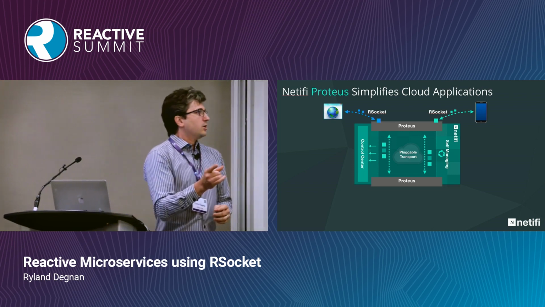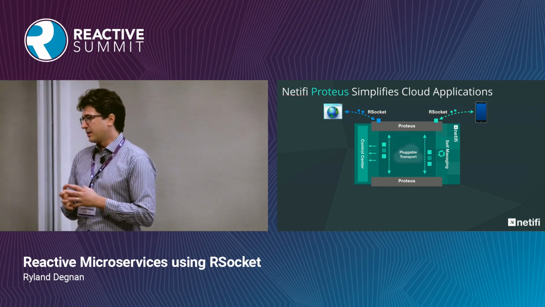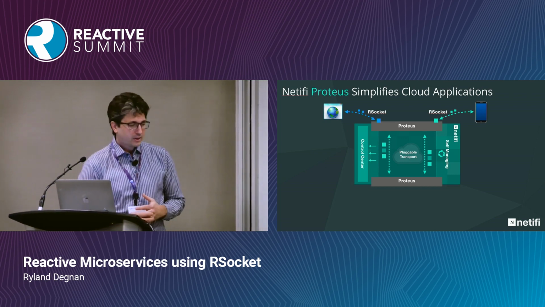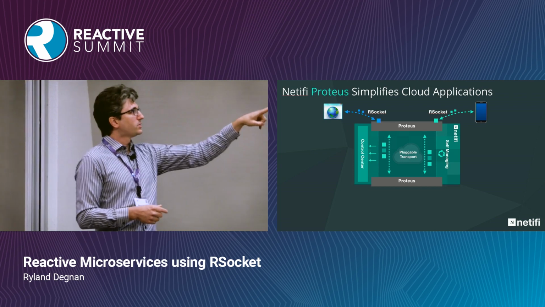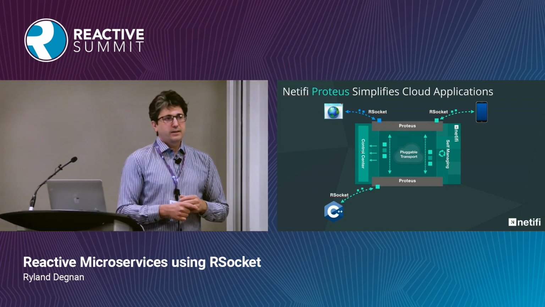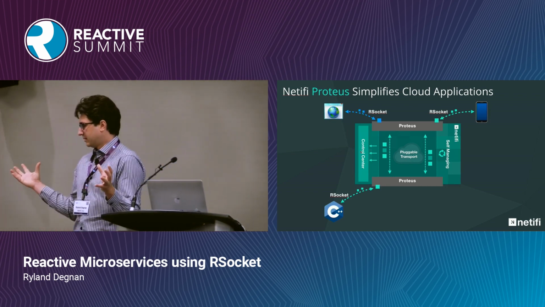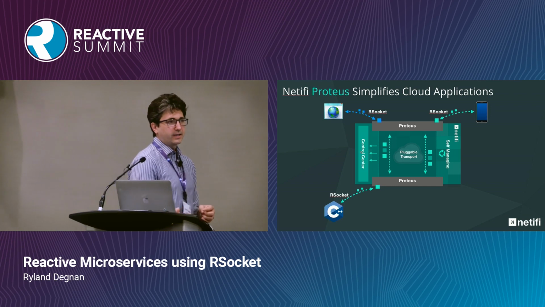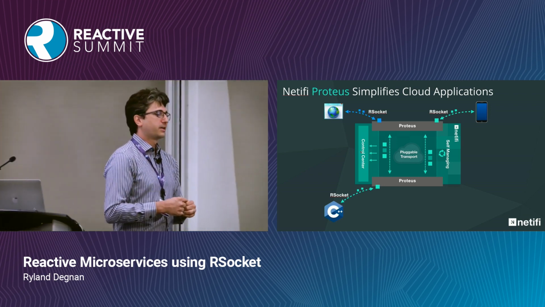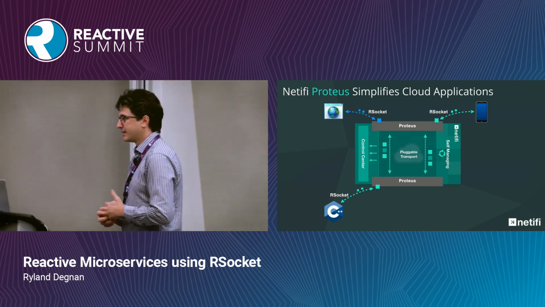So how does this work? Proteus, which is the RSocket broker, forms a network among itself, a gossip network, and it knows exactly what's connected to each node in this network. So then I can connect in from a web browser or phone or a backend service. And when I connect in, I advertise to the broker what services I support, and that handles service discovery. As soon as I connect in, it will start to route traffic for that service to me immediately, back over the same RSocket connection. Because again, RSocket is totally bidirectional, and there's no distinction between server and client.